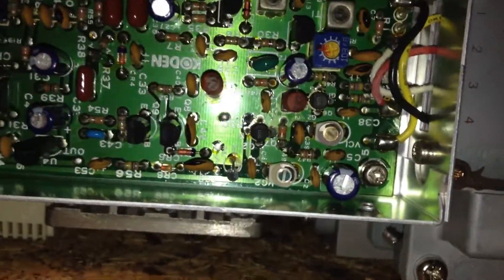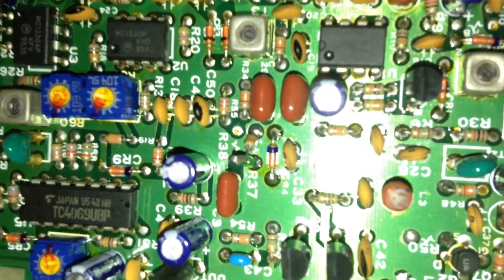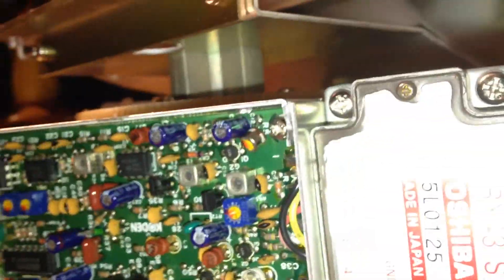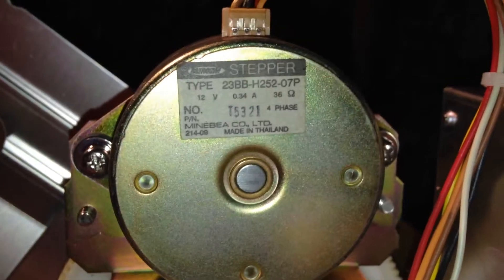What the hell is that? Look at that chip right there — TC4069UBP. There's a Motorola up there, two Motorolas. The bottom one I don't recognize — it's Japanese made. Anyway, that's the main unit. Here's the action of it, here's the bottom of the motor — oh, it is a stepper motor! We're going to have to keep that.